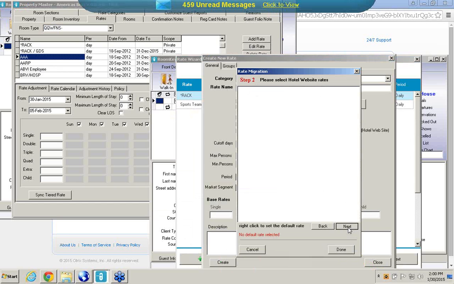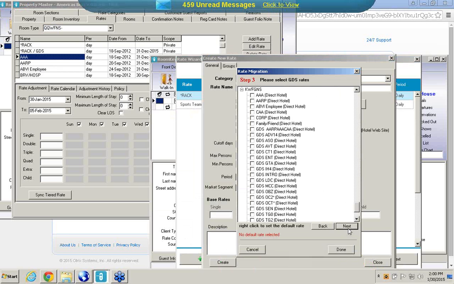I don't have the CRS, don't have the hotel website. I do have it for my GDS rate, so I'm going to click and close, and I'm going to go up to the top, click and close, click and close, click and close.